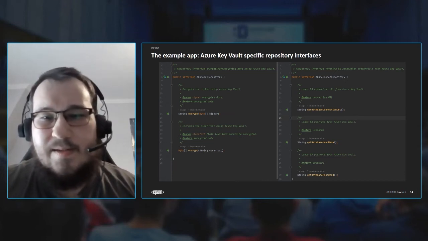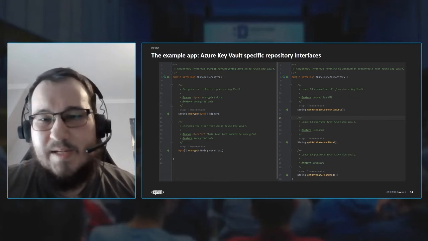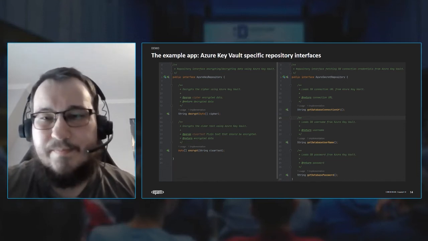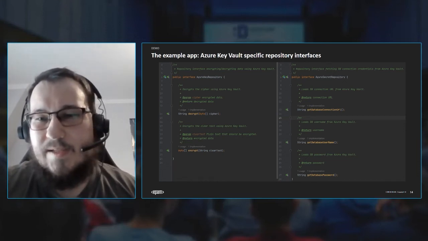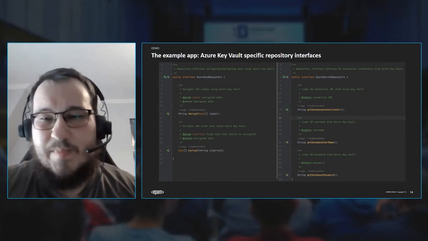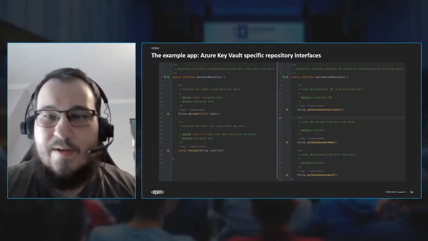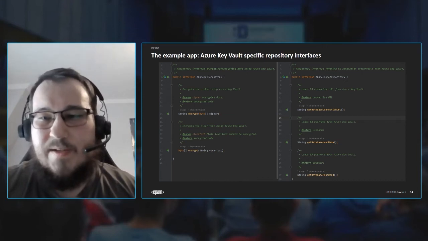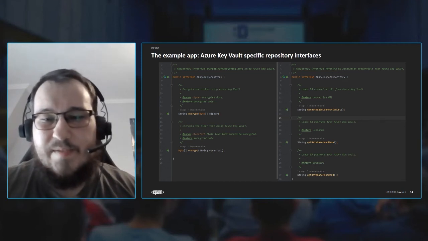One is decrypting things, the other is encrypting things, of course, using the key inside the key vault. And in case of the secret repository, we are simulating the situation that we need to fetch database connection information. So the connection URL, then the username, then the password, and these are the three methods that we use.